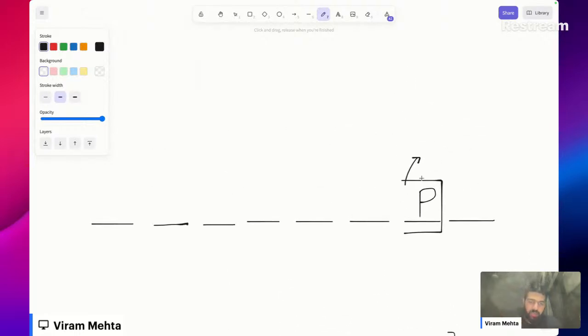Now assume this is the end. Can we calculate the prefix sum from there? Assuming the start was 0, yes, let's assume the starting is 0. And now my array also consists of negative numbers, right? Positive and negative both. And I want the maximum subarray sum of this.